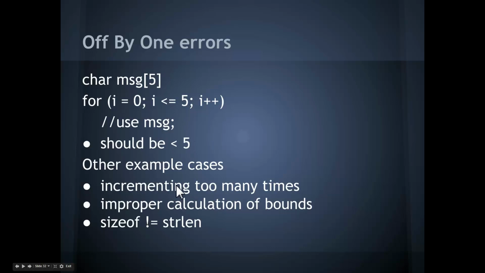Other example cases are incrementing too many times or improper calculation of bounds, and I should reiterate that sizeof does not in fact equal string length. Sizeof returns the number of bytes that are used to store that variable. A string length returns the number of characters up to and not including the null terminator in that variable. So it'll be at most sizeof minus 1. It's very important to consider.